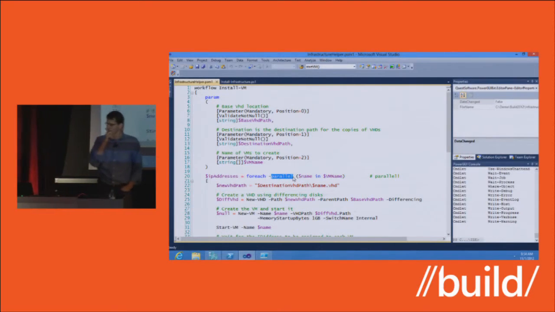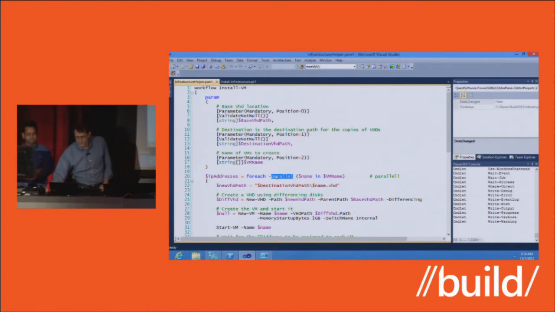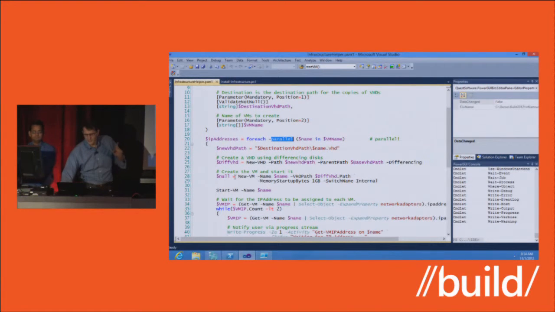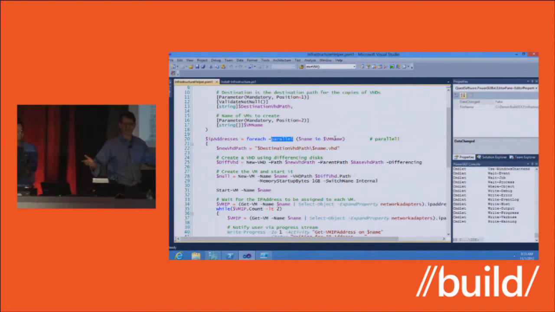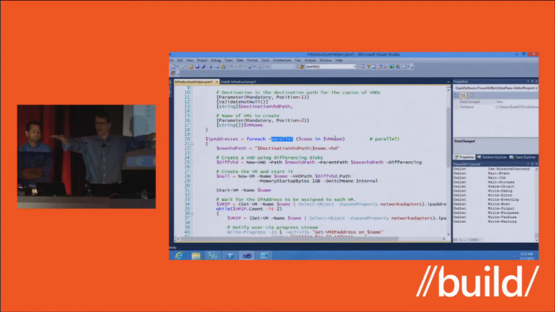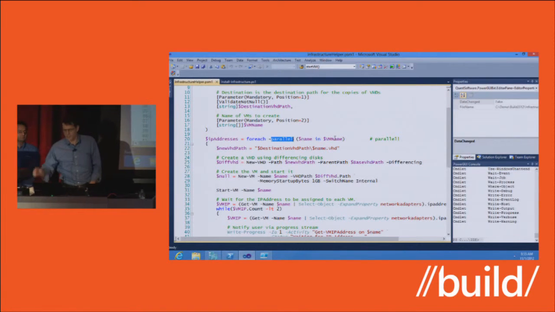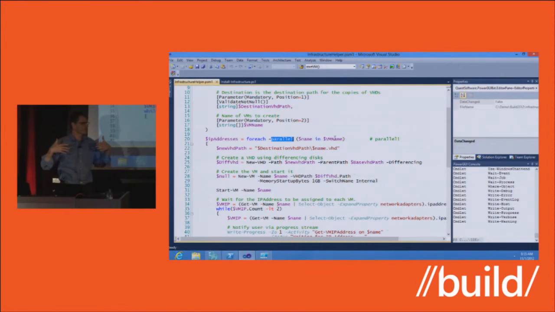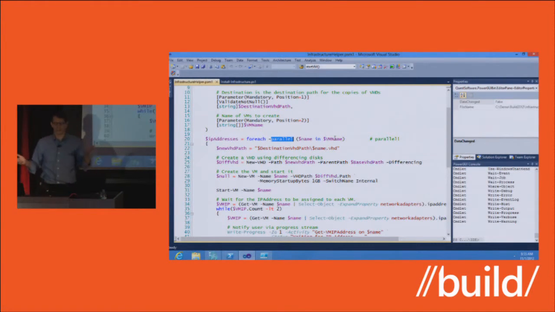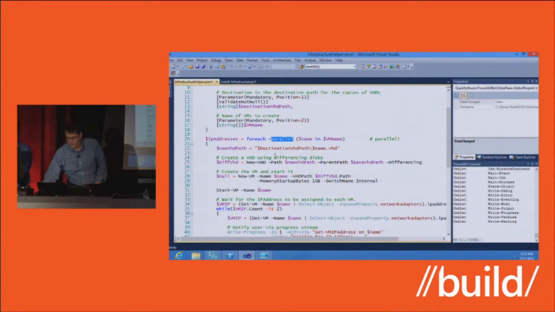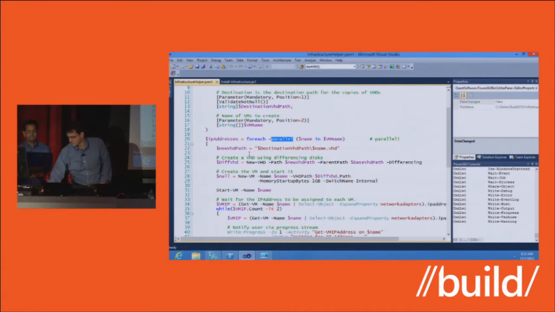And what that means is that everything inside of this for each block is going to happen in parallel on different machines. So for anything in VM name, this is where we deal with n machines at once. If we want to set up 100 VMs, that's okay. We just have to call this routine with 100 machine names, and it's going to automatically take care of the parallelism for you. It'll sync everything up at the end of it. This is one of the reasons you can do this in a few lines, because you have these capabilities already plumbed underneath you.